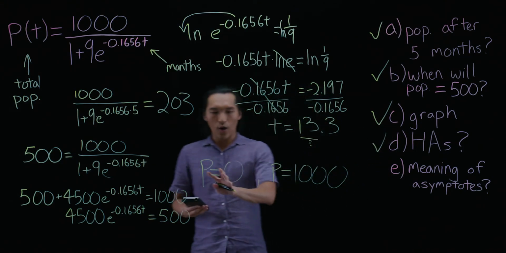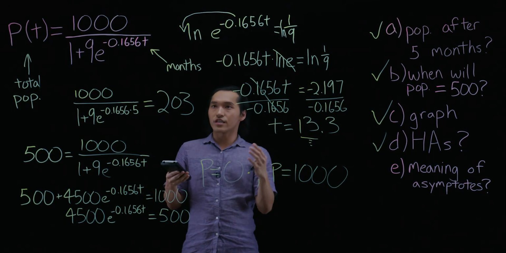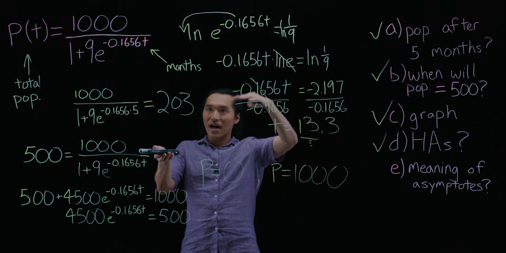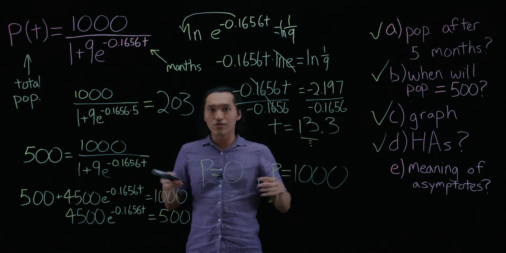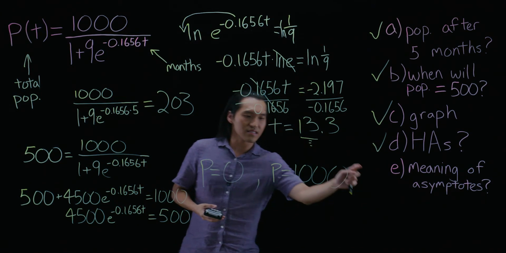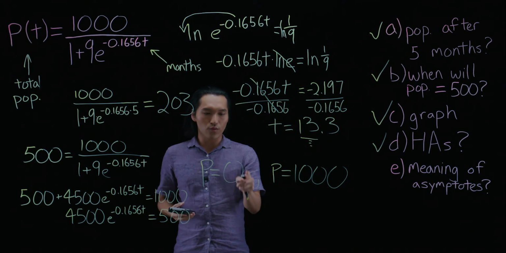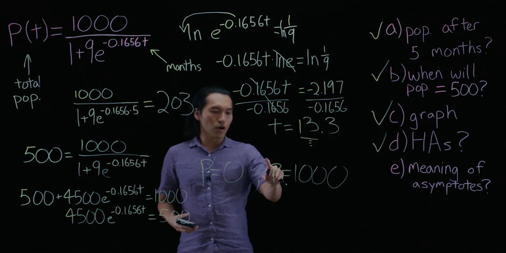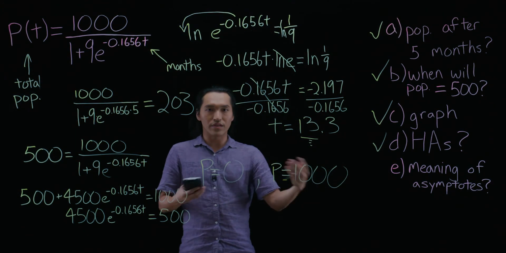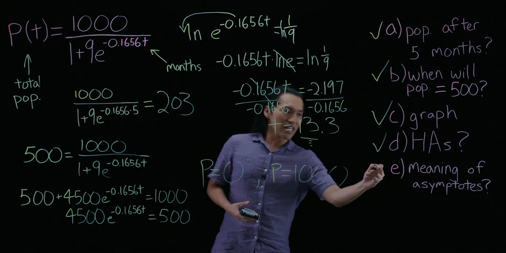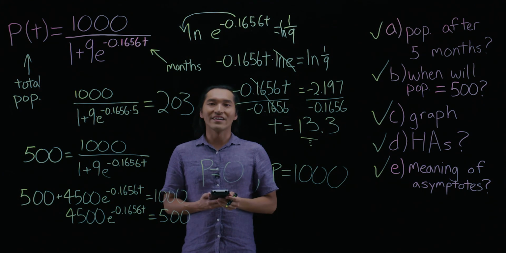So what do these horizontal asymptotes really mean? With these types of logistic curves that have two horizontal asymptotes bounding the function, what it really means is that if you're releasing these animals into this forest for this amount of time, we will never exceed 1,000 animals or go below 0 animals, which makes sense. We'll never have a negative number of animals, but we'll also reach a limit at 1,000, because it's physically impossible for there to be more than 1,000 animals, maybe because there aren't enough resources or not enough space. So that's what these horizontal asymptotes mean in terms of this function and this word problem. And that is how we solve this problem.